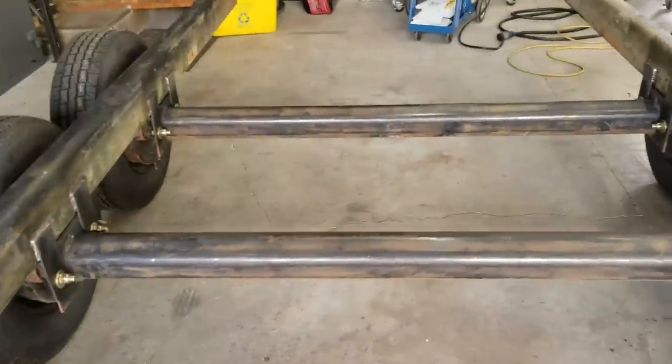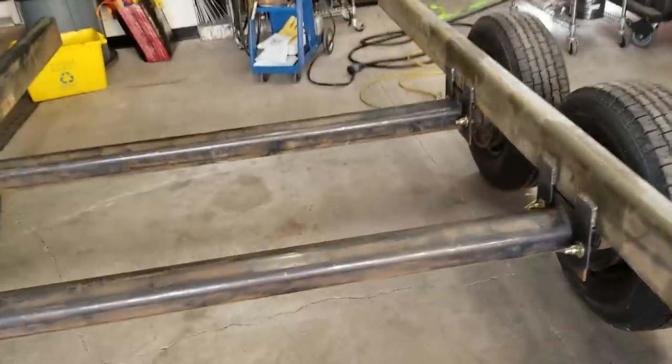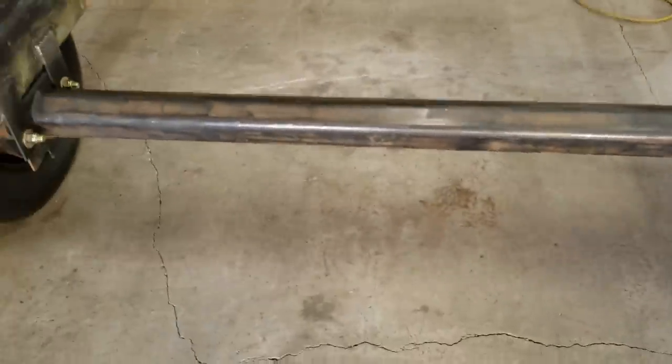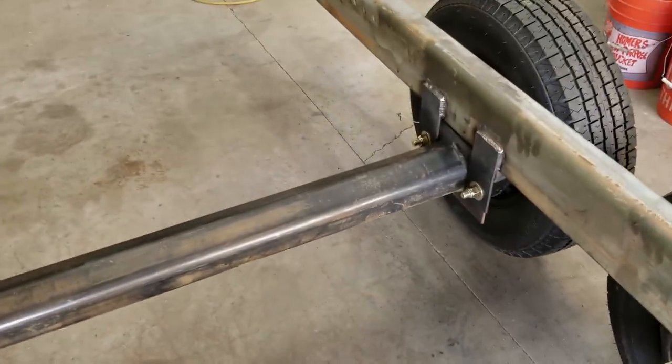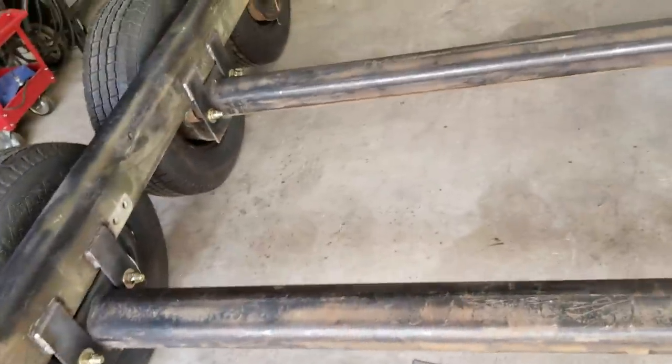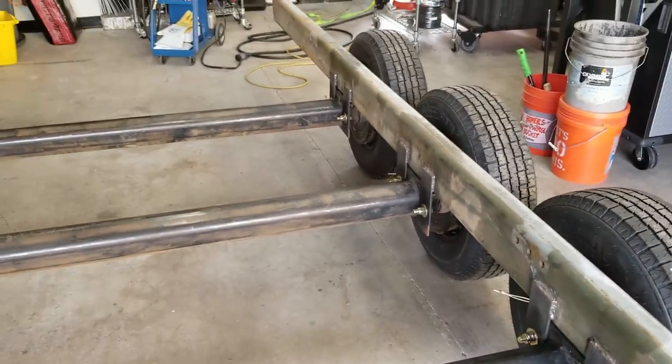But these axles have been sitting for a long time, so they got crusty stuff inside the brakes, which will go away, but you can see it just barely push it, and it just wants to keep rolling. So that's also another sign that the alignment is good. It's so easy to move right now, but you can hear all the crusty stuff in there from the brakes from sitting so long. I'll probably have to take those off and re-grease the bearings and stuff like that before I actually put it on the road.